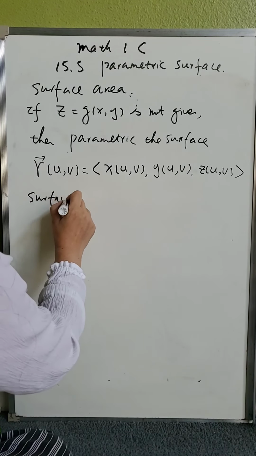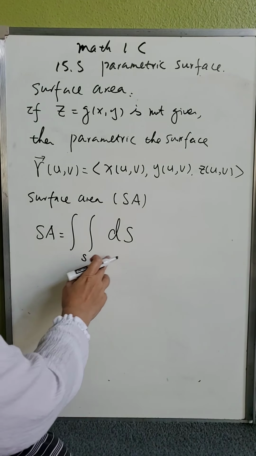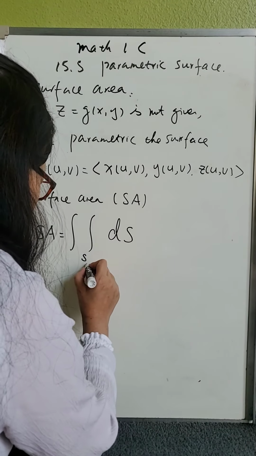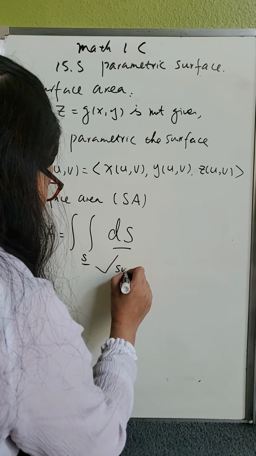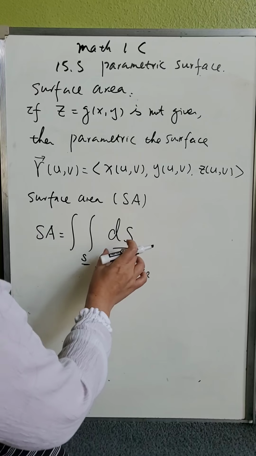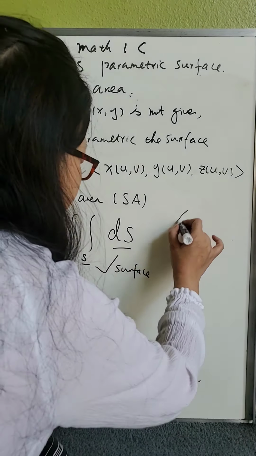we use SA. SA will equal to... both represent surface, okay? Because we're finding area, you don't have any function between them, so both represent surface. You can think of that as a little surface. It's kind of like this, okay? This is a surface here, and right here, a little bit.